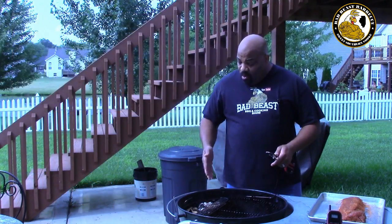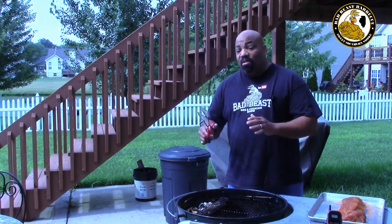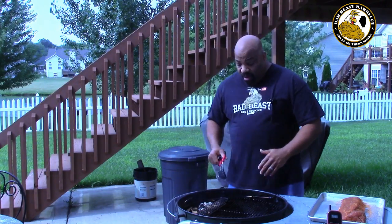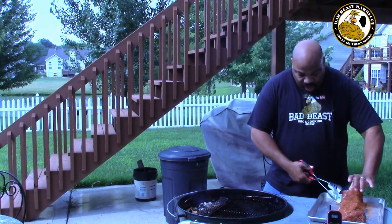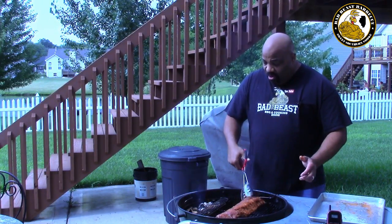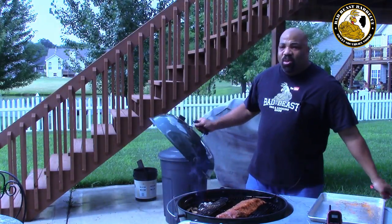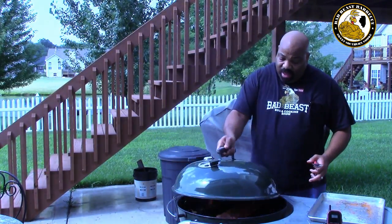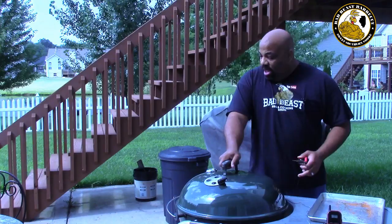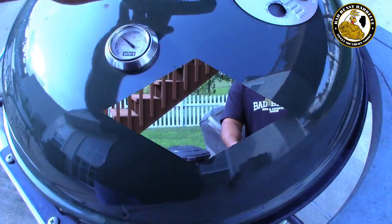Okay, we got some apple wood here, and we have our Weber, our Kingsford charcoal here. So we're gonna go ahead and put our slab on here, bone side down. The grill is currently at 221 degrees, so we can kind of try to keep it around 221 for the duration of the cook. So that's about it. Hang around, we'll show you the final results.